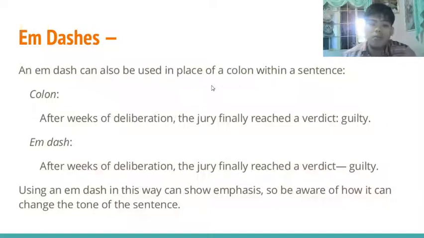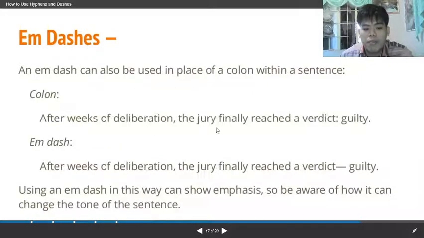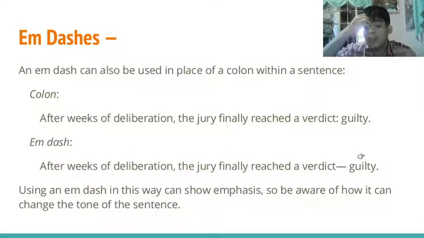An em dash can also be used in place of a colon within a sentence. We know how to use a colon, so it can be used similarly. Example: after weeks of deliberation, the jury finally reached a verdict, guilty. Similar: after weeks of and so on. But this time we use an em dash before guilty. Using an em dash in this way can show emphasis. So be aware of how it can change the tone of a sentence.